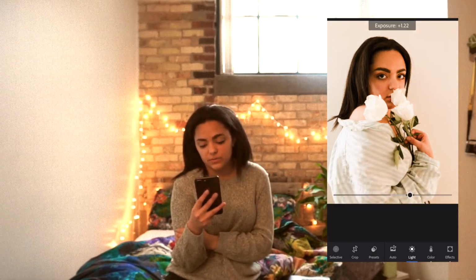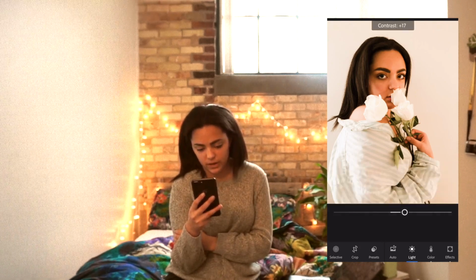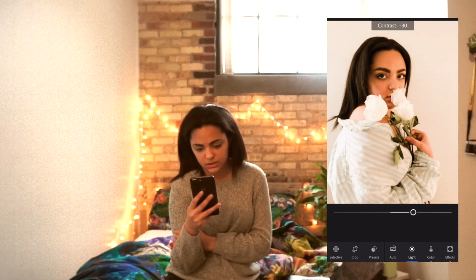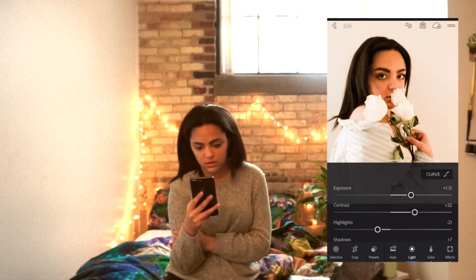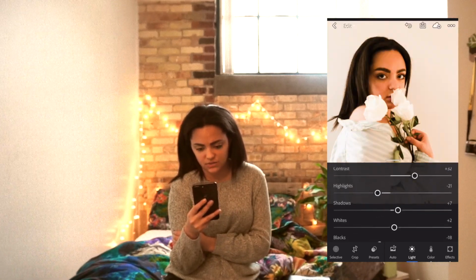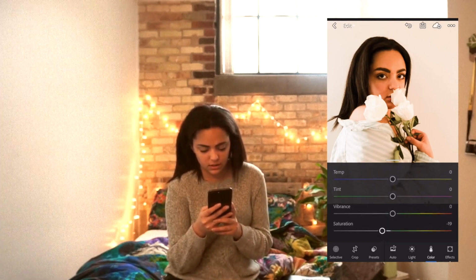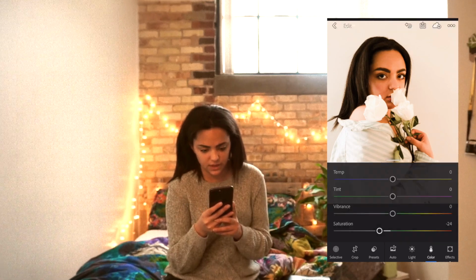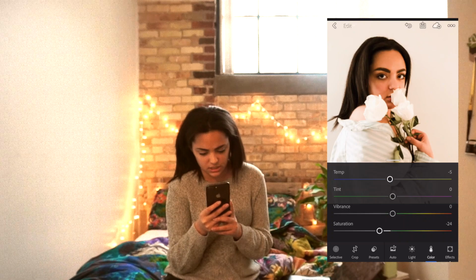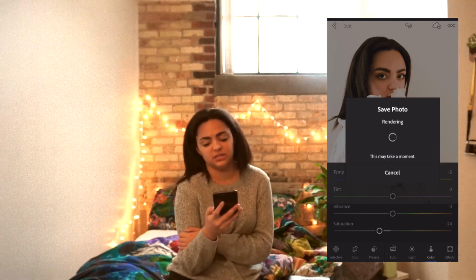So I bumped up my exposure, maybe a little down a little bit, to 1.31. And I'm going to go to my contrast. Ooh, I want contrast. I like when my hair and eyebrows look really dark. That looks good. So you can see before and after of this photo. My saturation is still a little bit high. So I'm going to go to color, go to saturation and kind of just scoop that down a little bit, and then do the same with tint. Okay, so that's what my photo looks like now. Before of the photo, after of the photo. And I'm going to save it to camera roll and save it to maximum space availability.